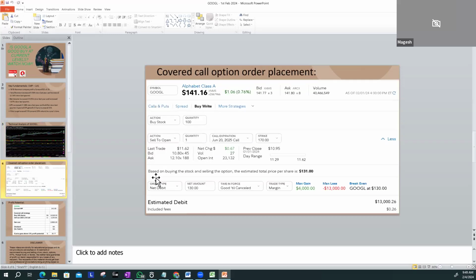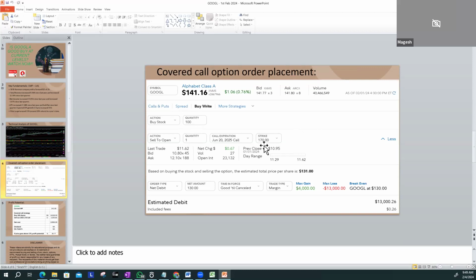And this is the trade that I proposed. Basically, you buy it. This is a covered call strategy. This is a very nice strategy, especially if you want to own the stock. You are limiting your profit potential to the strike price, 170. But if you structure it in such a way, I don't expect Google to go like Meta to 300 or something like that. Pretty rare scenario.